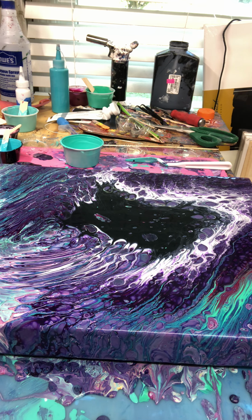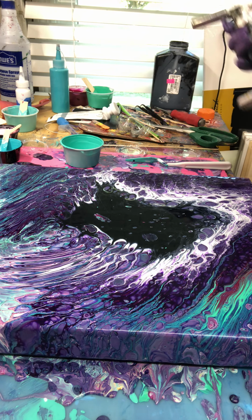For those that don't have a sink in your art room, just get a bucket, put some soapy water in there when you go in there, and just use that. You will be thankful that you did. Some people I know that don't have a sink, they just never did anything. They're very thankful they done that.